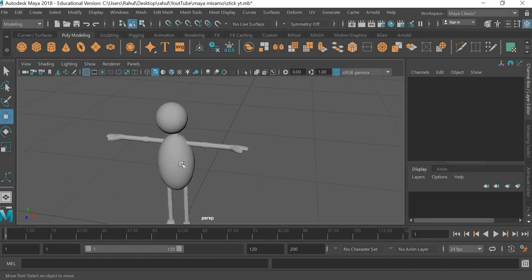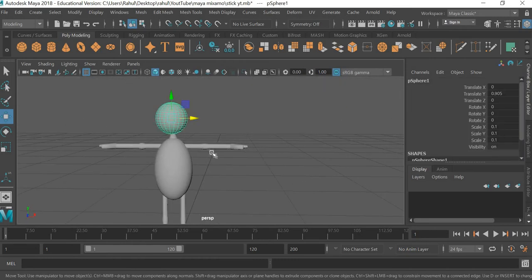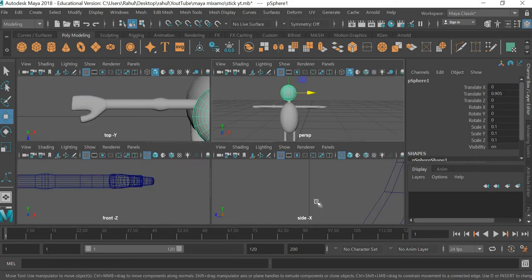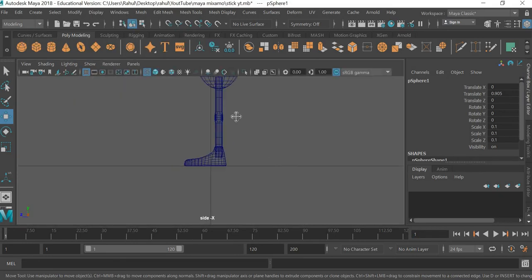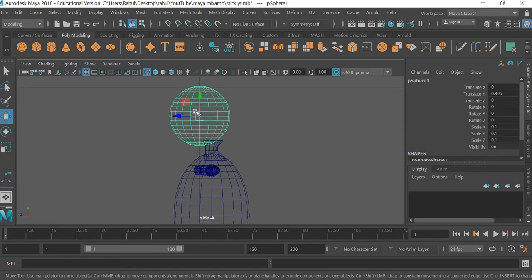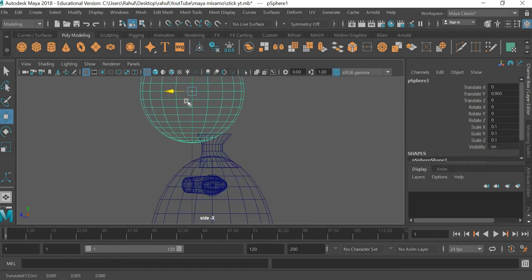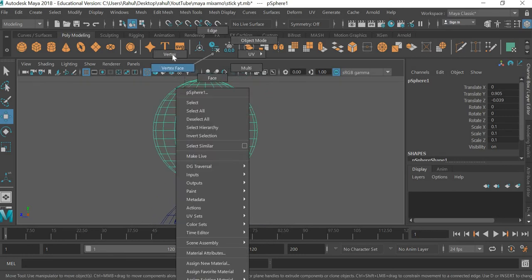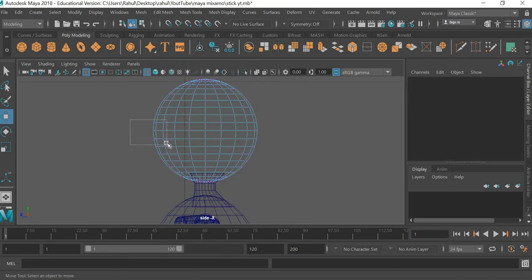So you got arms, legs, and then we will add a little bit of features to the nose, the head, so we'll bring these in the front.